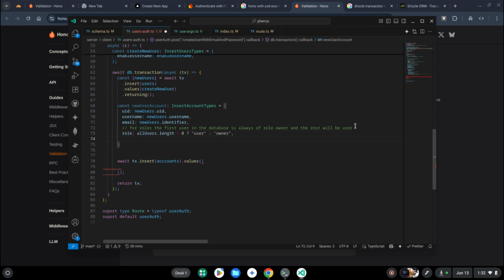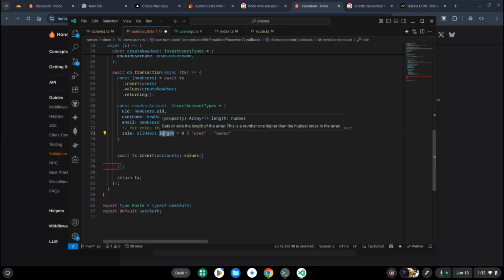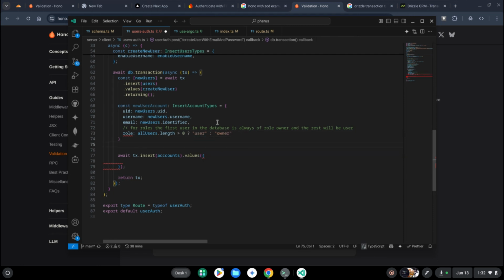So in order for us, okay, that was quite easy. So if role of all users in database equals 0, that means this person is the first user in the database, and we shall give them the role of owner.